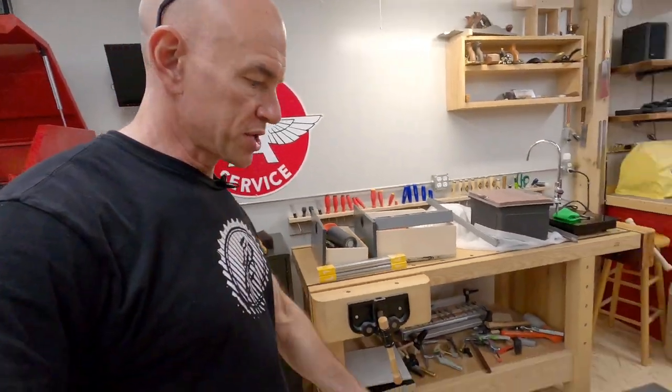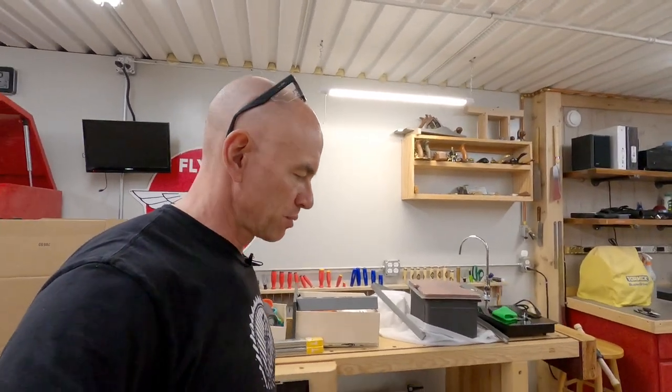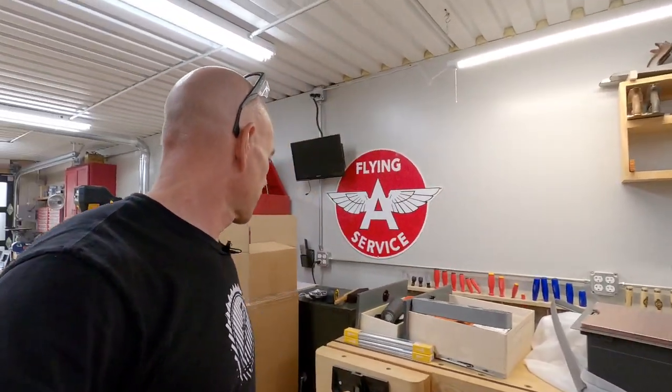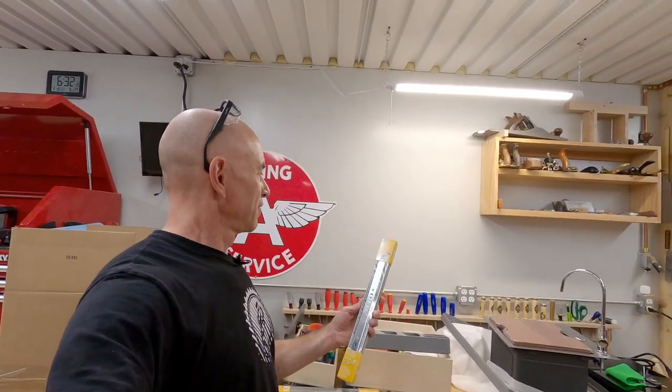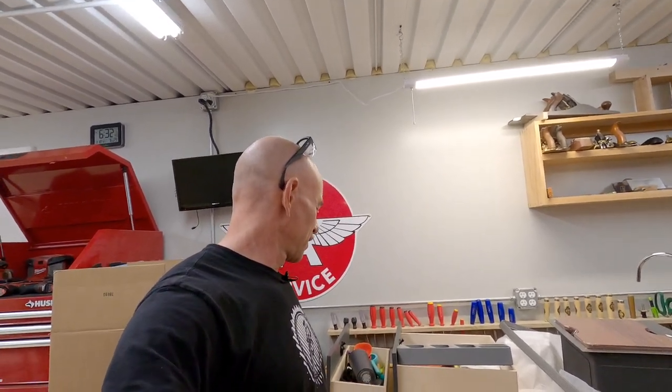The pre-existing countertop was actually just particle board, but I decided to go with the Baltic birch. I've got drawer slides as well. I'm replacing both sets of drawer slides. And the only thing they had in the 16 inches that I wanted was self-closing.